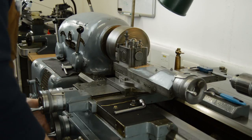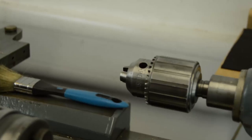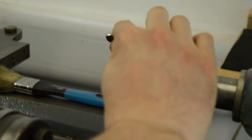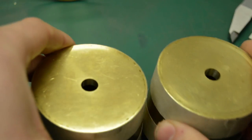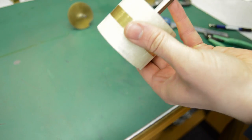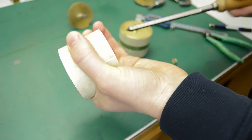This is my trusty Smart & Brown 1024, used just to rough out the bush. I rough out the bush, spotting the hole with a centre drill and then drilling it out with a normal drill as a blank. They're by no means turned to size, but they're turned closely so that all we need to do is tweak the holes out with a broach before they can be hammered home.